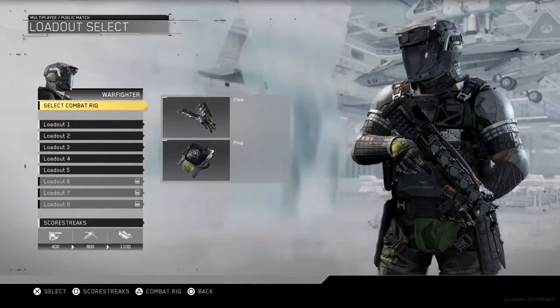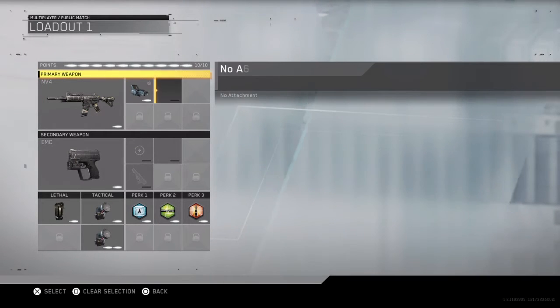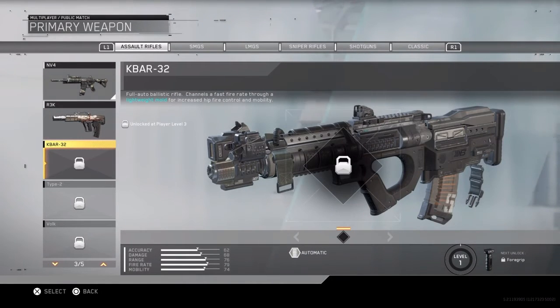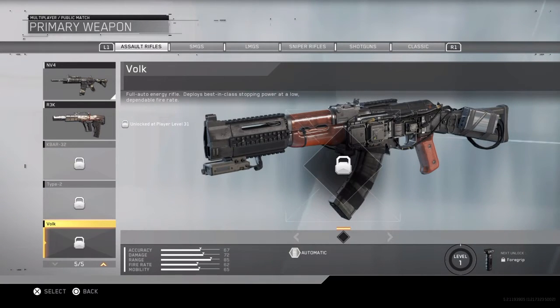That was really cool. Moving on, we're talking about the guns. So far, you get the NV4, which is kind of like an M4, I guess you would say. Another one is this Burst Fire R3K. You get the KBR. A lot of these are like guns from Modern Warfare.